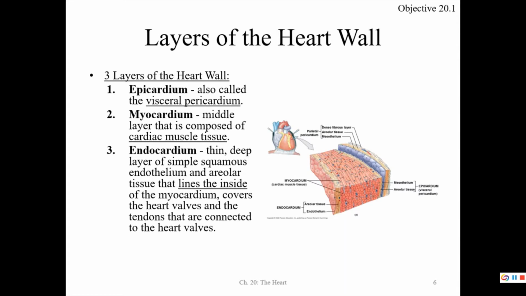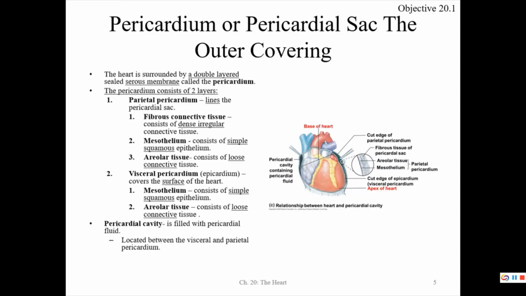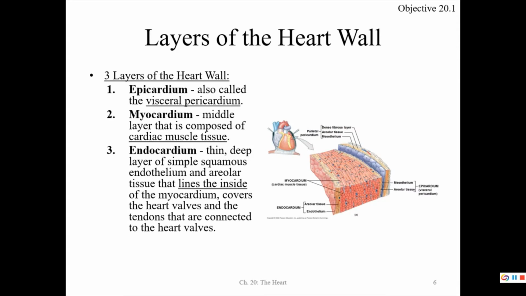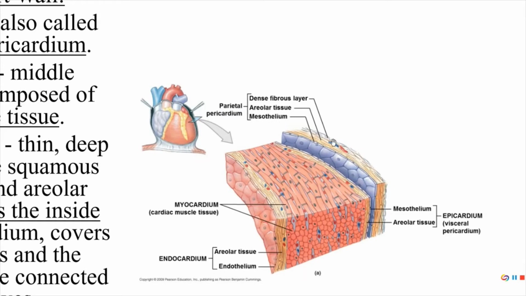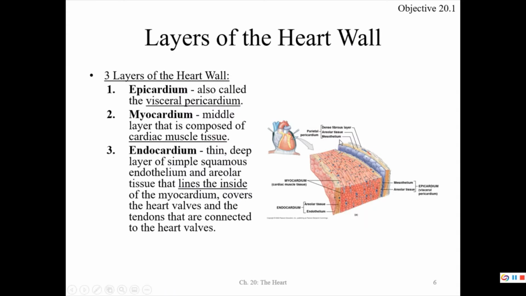As we look at that, we already mentioned the epicardium, visceral pericardium is actually double duty. It is part of the pericardial sac, but it is also double duty because it's part of the heart wall. Now, right here is a great image showing the pericardium with the fibrous layer of the pericardium, the areolar tissue, and the mesothelial layer, and then mesothelium and areolar tissue found here of the epicardium. Now, the epicardium can become infected as well. Pericardium, which epicardium, part of the pericardium, pericarditis.